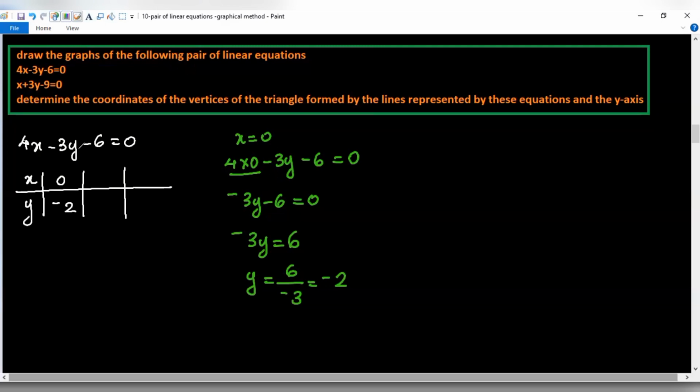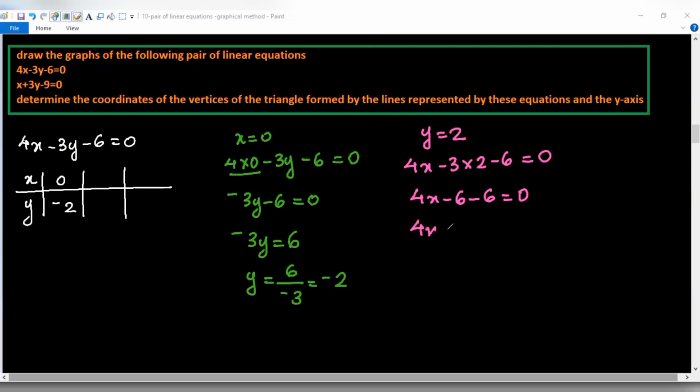y equal to 2. Okay, let us try that. What happens when y is equal to 2? So here we have 4x minus 3 into 2 minus 6 equal to 0. So 4x minus 6 equal to 0. See, when we find out the values, we should keep the coefficient of this. See, here I am getting a 4. So will it satisfy this? Like that we have to think.